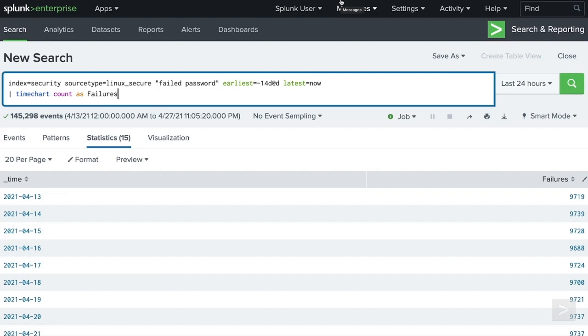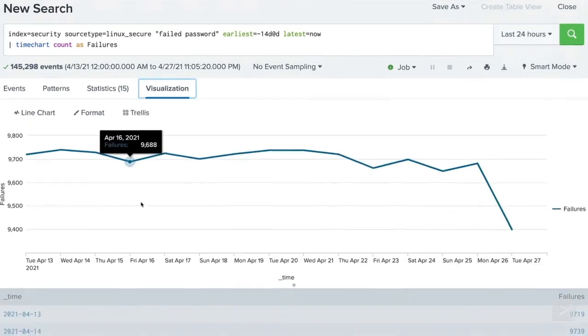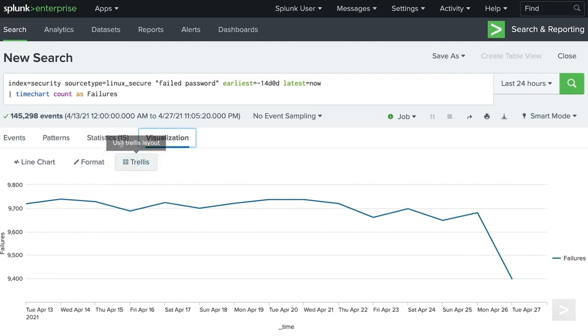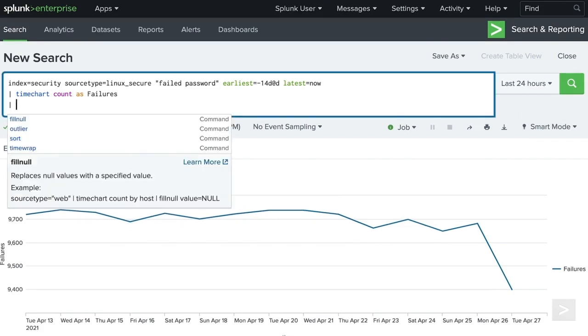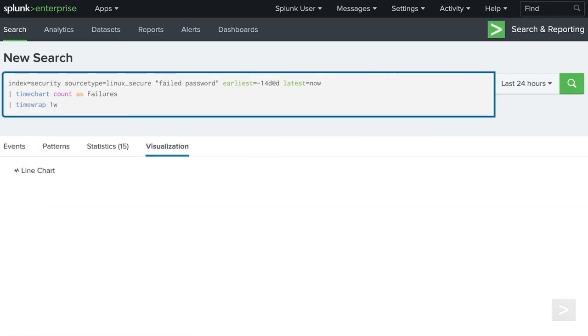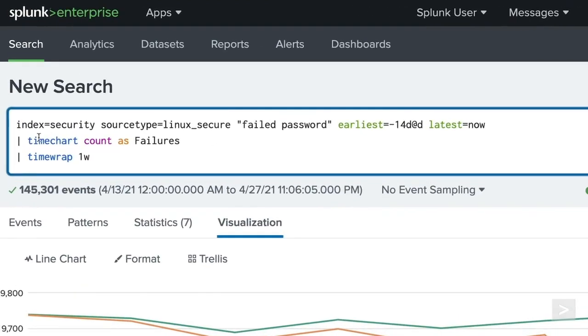Now, we may be interested in displaying this comparison of failures week by week across the last 2 weeks. And what we can do here is follow the timechart command with a timewrap command, specify 1-week comparisons, and we may want to provide a description or comment right before this timechart command, specifying that this is a line chart with week-to-week comparison.